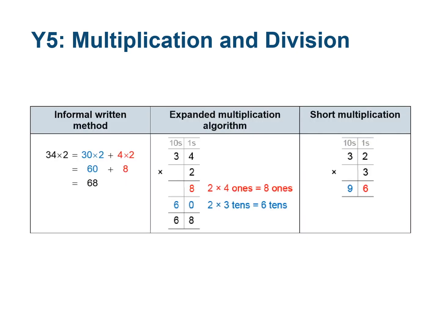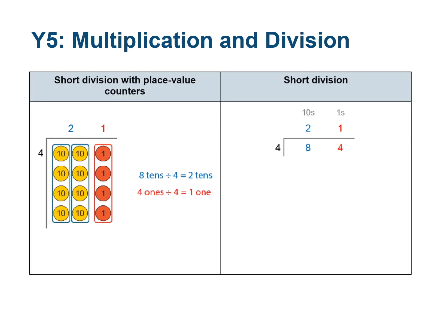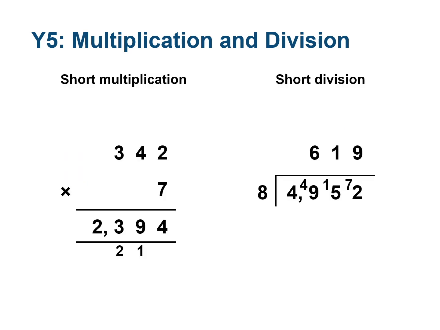Pupils should learn to multiply multi-digit numbers by one-digit numbers using the formal written method of short multiplication. Pupils should understand that short multiplication is based on the distributive property of multiplication, which they learnt about in Year 4. And pupils should learn to divide multi-digit numbers by one-digit numbers using the formal written method of short division. Again, starting with simple cases so they understand how the algorithm corresponds to the structure of division. Pupils should be able to apply these written algorithms to numbers with up to 4 digits.